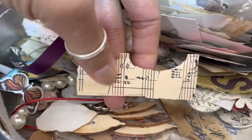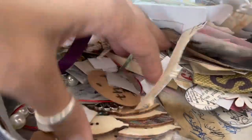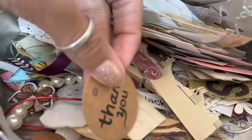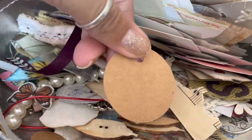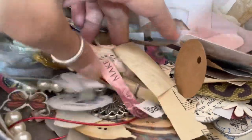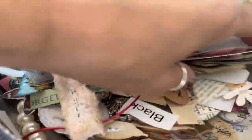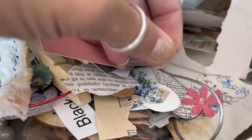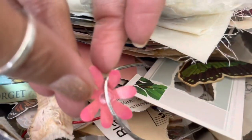But I put, you know, random things, pieces of old music sheet, right? Circle with the hole. It was a thank you thing, so I just took that, put that in here. Things that I know I'm going to use, okay? Little flower. Let's see what's on the other side of this flower. Oh, a little stone. I'm holding the camera and looking through the view. So there you go, okay?